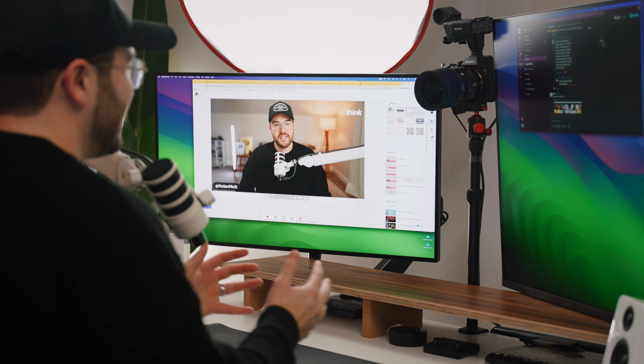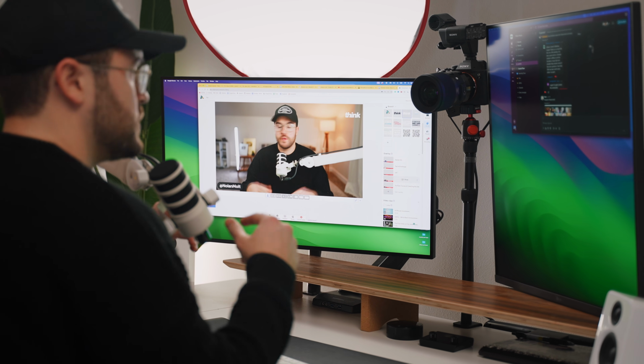Now, when you're actually writing out and scripting the content, there's really 2 different ways to do this. You can write it out in bullet point form, which is what I typically like to do, or you can write it word for word, where you literally look at the script, you remember some of the words, and then you look into the camera and you repeat it back to the camera exactly how you wrote it.